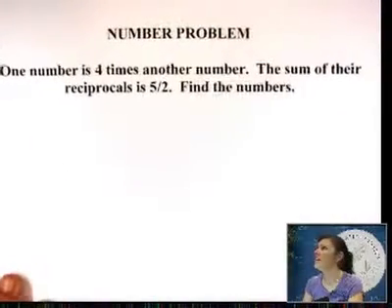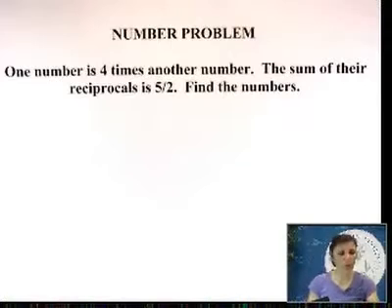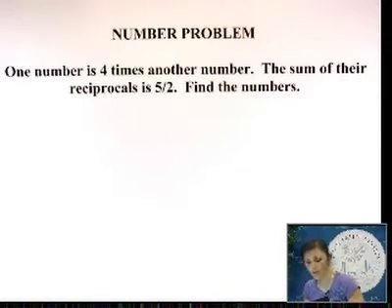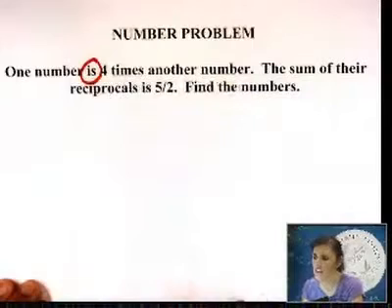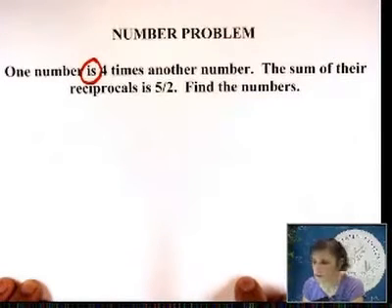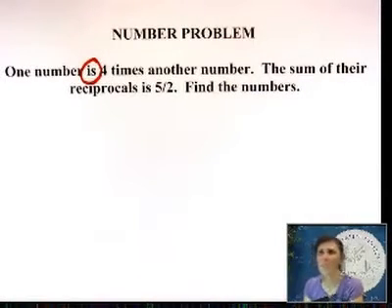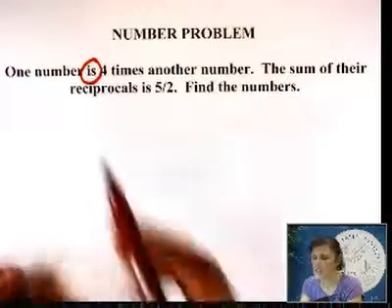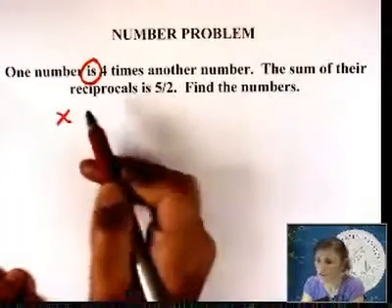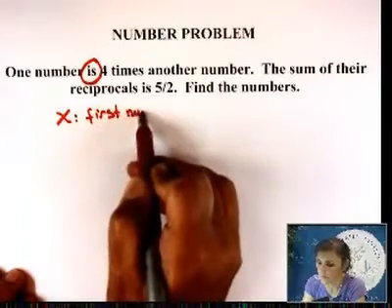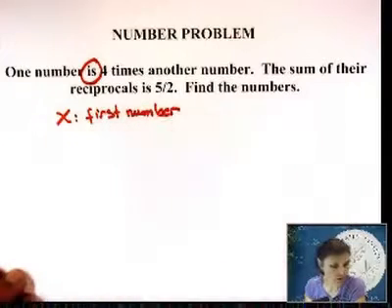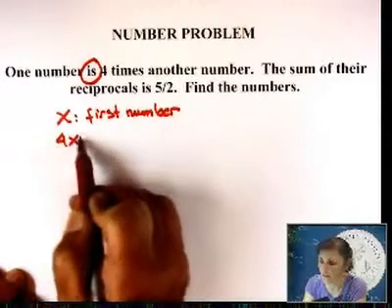All right, here it is. A typical number problem, you have to read it very carefully and put down the key things, okay? Here we go. One number is 4 times another number, okay? So, like somebody says what or a number, those kind of things, just say x. So that number that I don't know is the first number. The other number is 4 times the first number. That's the second number.